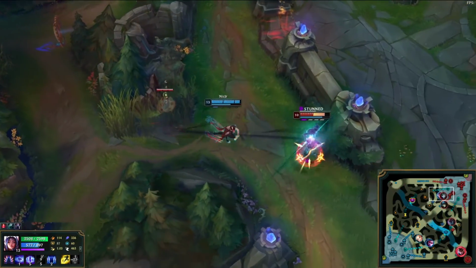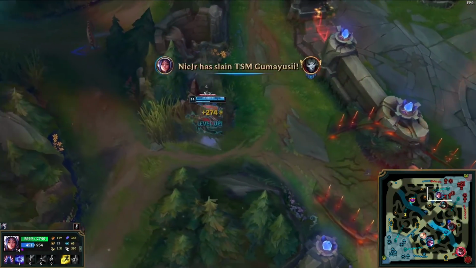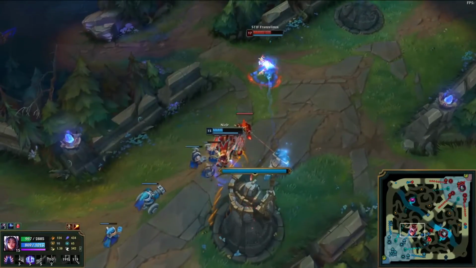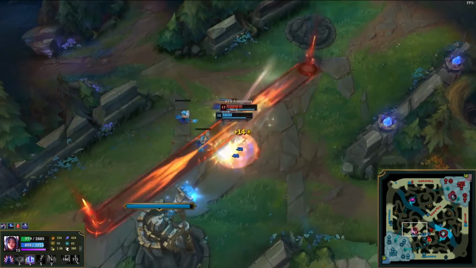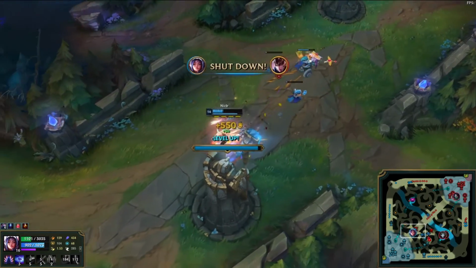Your main strength is that your W blocks a lot of damage and it scales with AP, while also doing insane damage when you charge it. Your E also deals decent damage and your ult is the bomb. It deals insane damage on impact and also when you try to escape it.